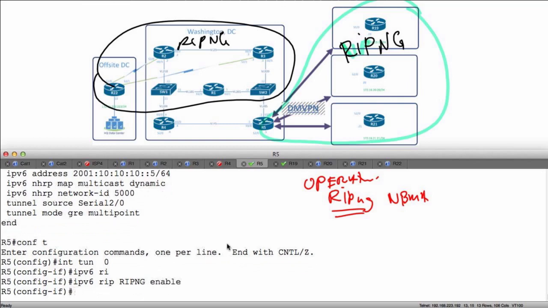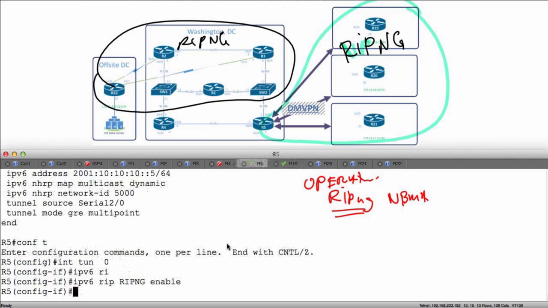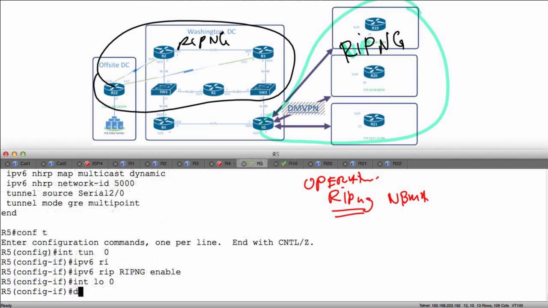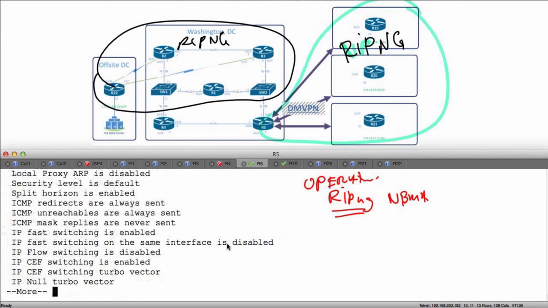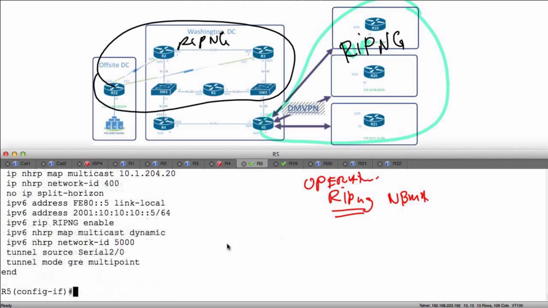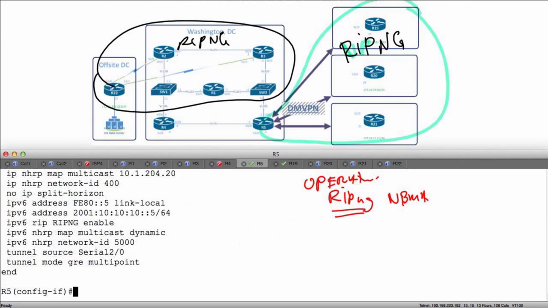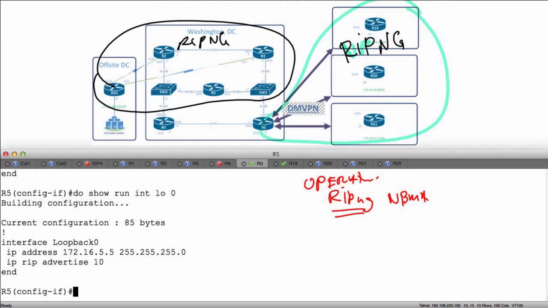Now we'll advertise a loopback too. Let's say interface Lo0, do show ip interface Lo0. Let's see if there's an IP address here, do show run. Is there an IPv6 interface? Not tunnel, I need loopback 0. No, there's not. Let's give it one.